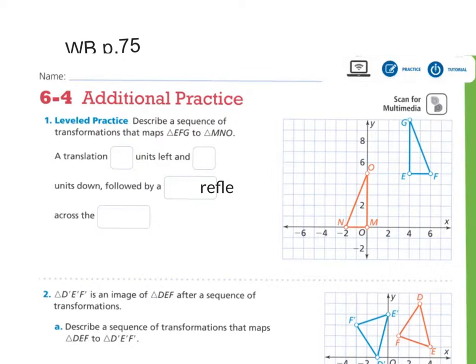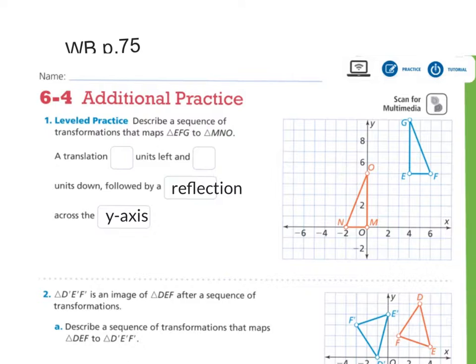Reflection, right? Okay, so that's going to be a reflection across an axis. Well, if we think about this, if we can kind of visualize moving this thing and then reflecting, it looks like we'll be reflecting across which axis? The y-axis, right? Okay, so we're going to do a reflection across the y-axis, and that kind of helps to figure out at the beginning what we're going to be doing.